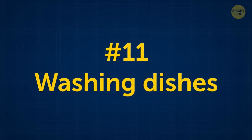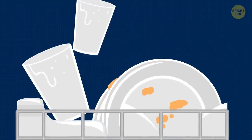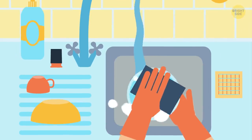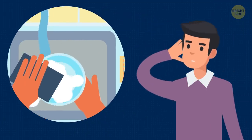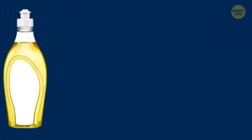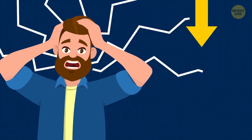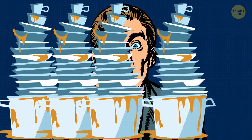Washing dishes. I'm sure that many of you loathe washing dishes. Don't rush to put the dirty stuff in the dishwasher, though. Researchers from Florida State University found that washing dishes relieves stress and improves mental well-being. The main thing is to do it thoughtfully and focus all your attention on it. The smell of detergent, warm water, and the tactile sensation of plates — all this reduces stress levels by about 30%. Oh, I'm so stressed! Give me some dirty pots and pans!